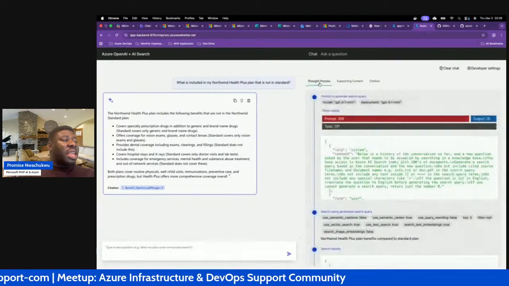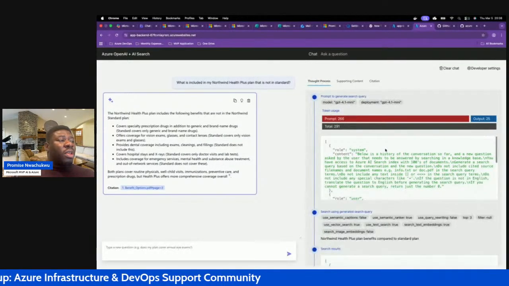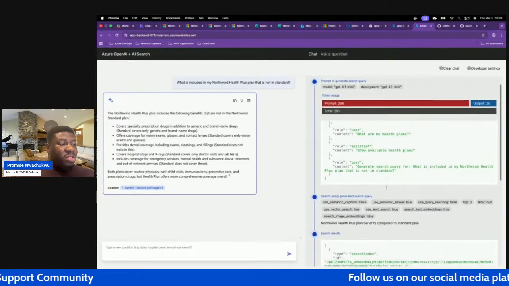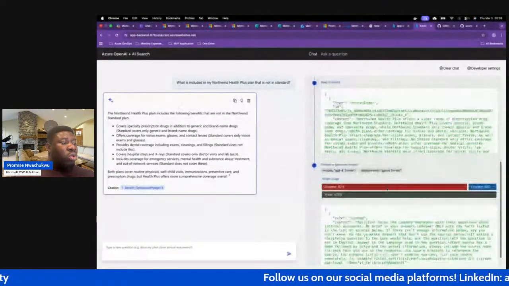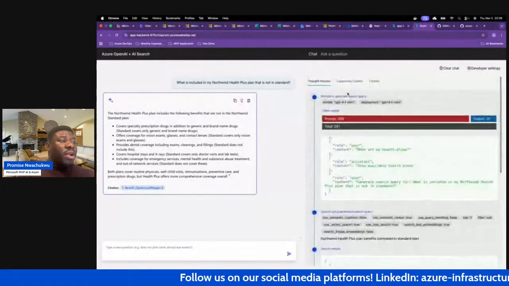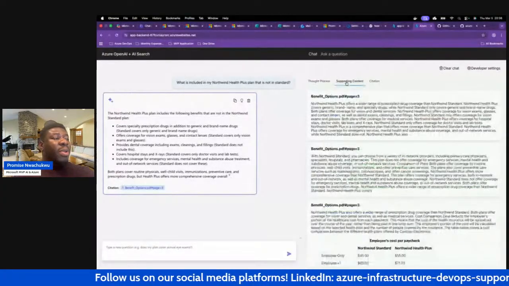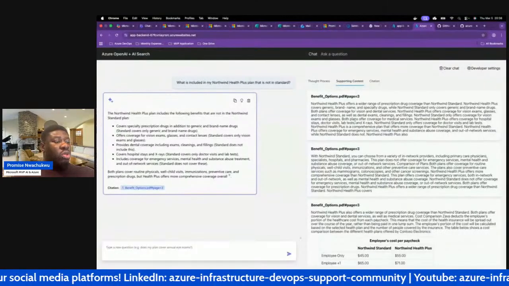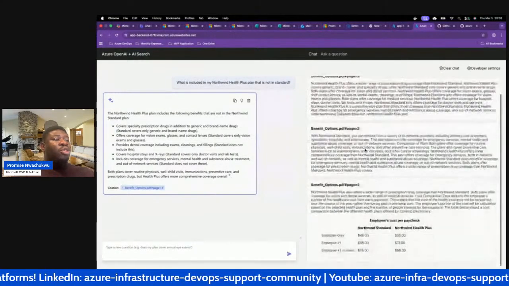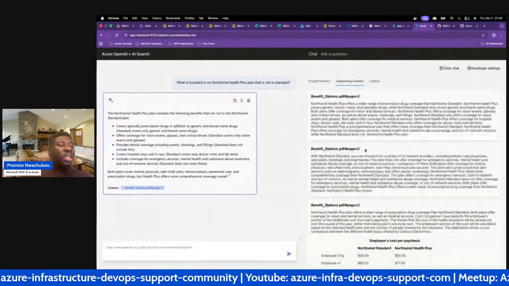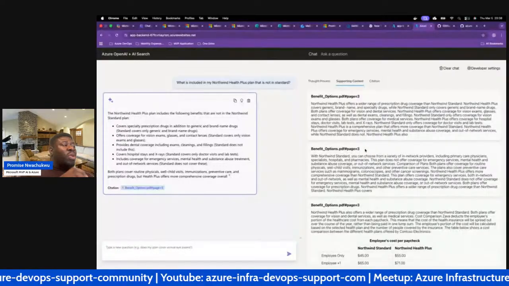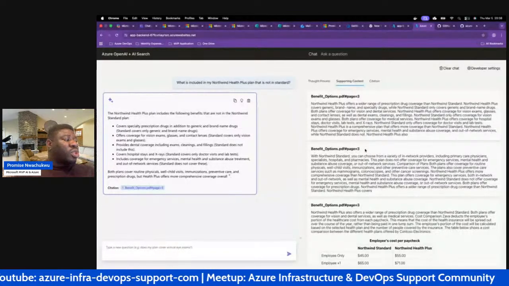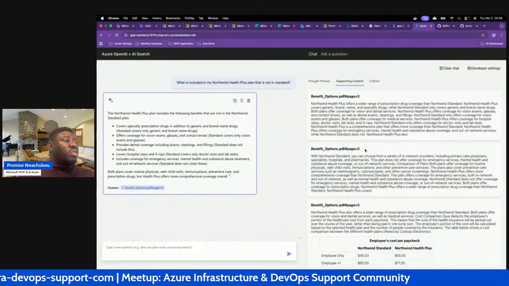And you can see here the thought process of the prompt, the question I'm asking, right? You can see this is the whole thought process of what is going on. And then here it says benefit. So you can see this is where it goes to the files. You can see it absorbs the content and tries to make a comparison between both of them. So you see how this works, right?